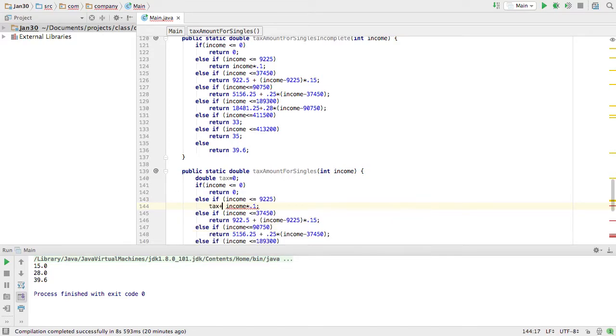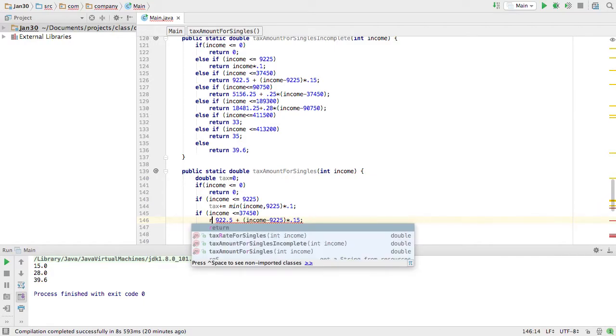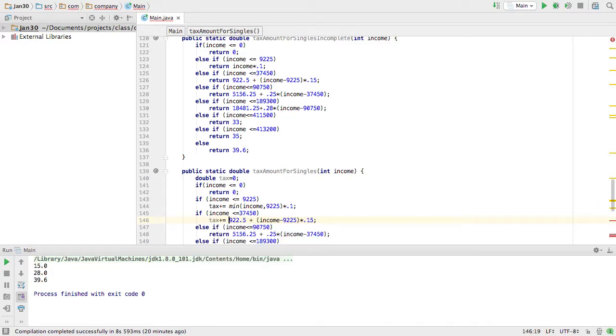We say tax plus equal, not the full income, but the minimum between income and 9225. And now we don't use elses, we're going to add this. We are going to add this. Oh, actually now we need the reverse.